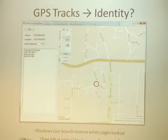So this is just a little program I wrote that lets you click somewhere on the map, and it gives you the name, address, and phone number of the person who lives there, just based on their latitude and longitude. And it's not just because of where I work that I have access to this, but anyone can download the API and could do this too. So you wouldn't have to be an evil genius necessarily to do this. Anyone could do it.